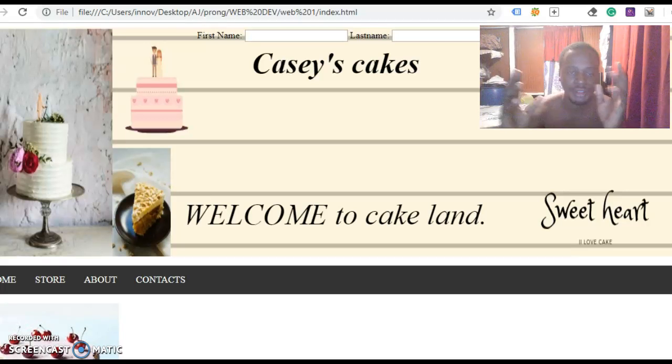So that's what I was talking about, right? As you can see there, I have Cassie's Cakes. You could give me some feedback on how you find it, and I could adjust my cake. I'll show you the finished product sometime soon to come.